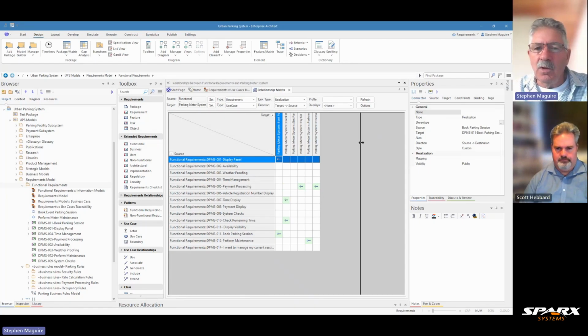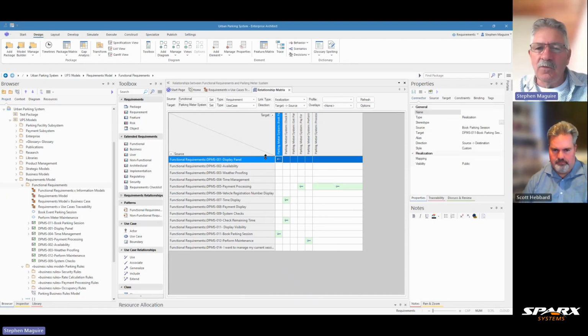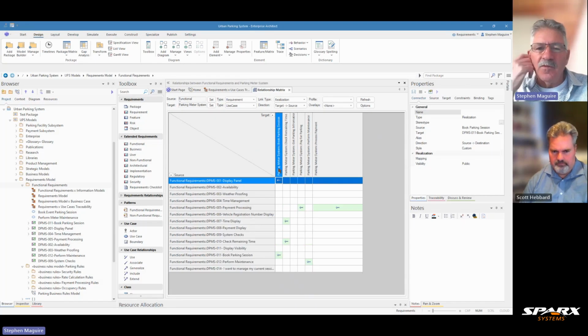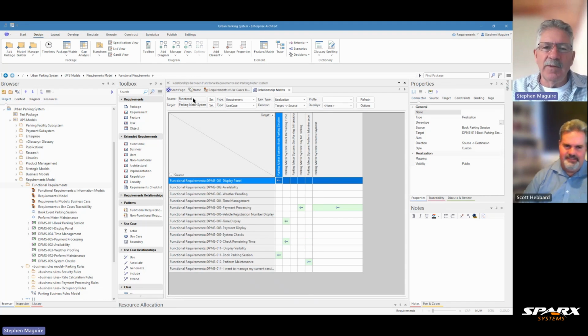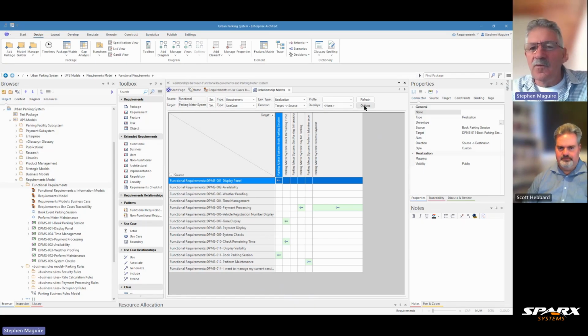And Scott, what I want to show people is, when I'm working in my consulting practice, I've seen this a lot. It becomes a little bit cumbersome, particularly if your package names are larger and you're not that interested in your package. You know what package you've got up here because it's saying functional. It's got the parking meter system for the use cases as well. So I'm going to go off and turn that off.